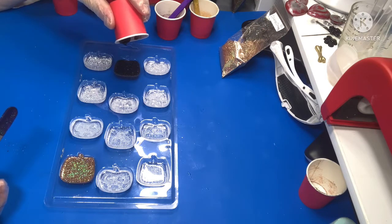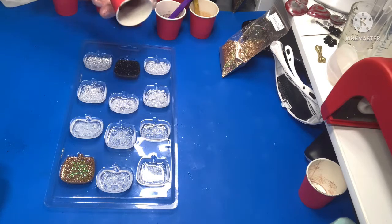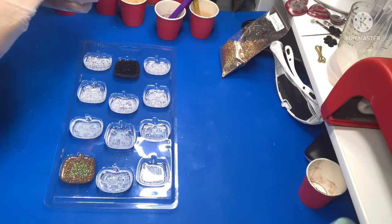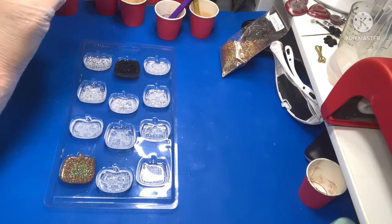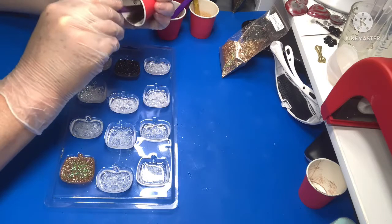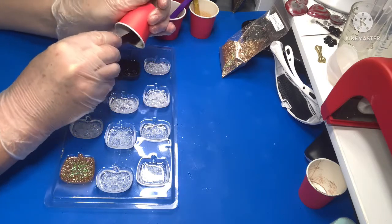Because of the resin I use, and I let it sit for a couple of minutes, it doesn't take long. It's not like you have to wait long. Some of them you have to wait longer if it's a thicker resin for those bubbles to rise and come out. This being such a thin viscosity, the air bubbles rise really well. So I didn't have any problems with that.